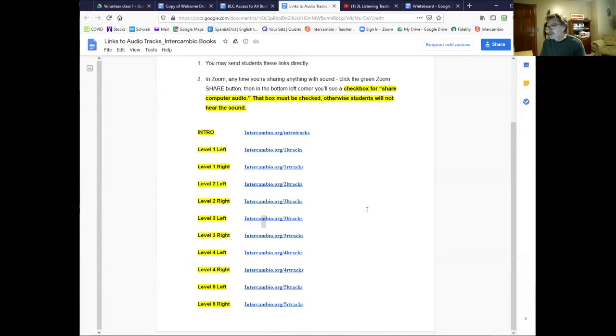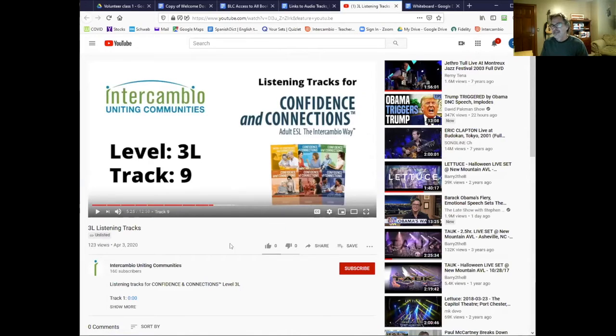This is the list depending on what level and which half of the book pair you're looking at. And then finally that gets you to the actual audio track. And there you need to preferably pre-choose which chunk of that audio track you're going to present. You can, of course, abbreviate that process once you've figured out which audio track you're going to be using by just saving that link and going to it directly. You don't have to go through 5 steps to get there every time, but you all can probably work out those efficiency improvements.